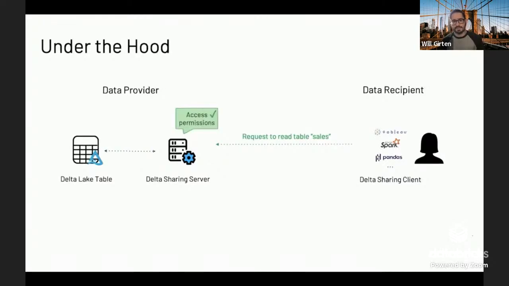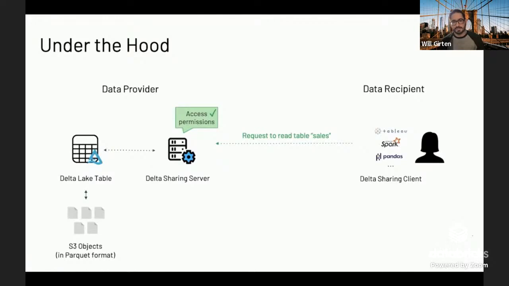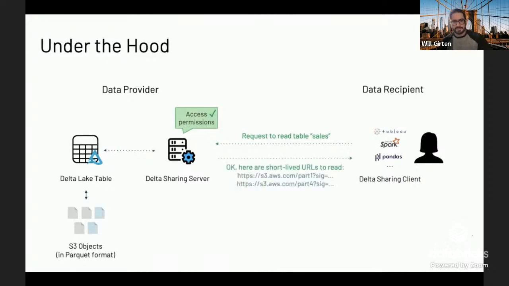From there, the Delta Sharing server will check whether or not this recipient is authorized to access the data. In this case, we can imagine that they do have access. Then the Delta Sharing server will go out and read the different files that have been persisted to cloud storage. This doesn't necessarily have to be all of the file objects. It could be a subset of the data, so that they only query a particular partition or date range. Then the Delta Sharing server will generate short-lived pre-signed file URLs and return them back to the data recipient.